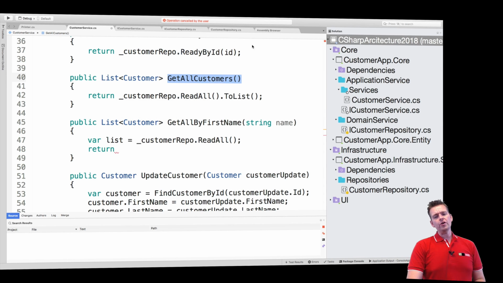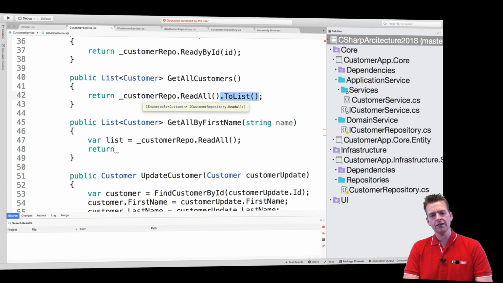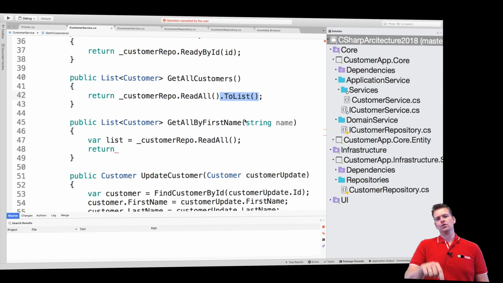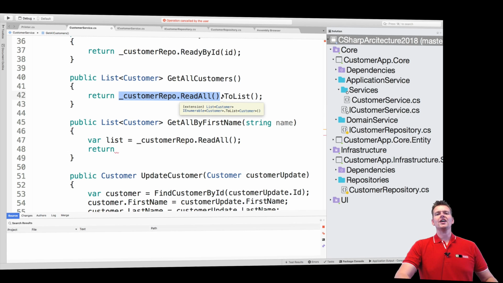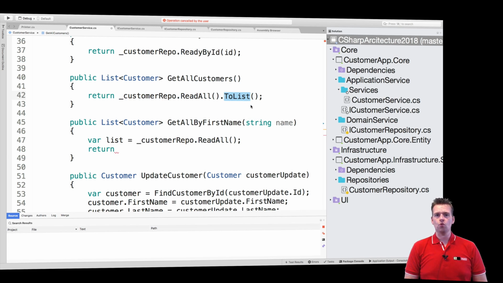So when we did the to list right here, that was actually the time where we converted a query, which is this guy. You know the IEnumerable, right? Let's just mouse over right here and you can see IEnumerable. As soon as I called the to list, I actually said, I know what I want to do later, but as soon as I call this guy, I actually execute that query. Meaning that when I did this part, I was just setting up what I wanted to do. But as soon as I actually did the to list, I executed what I wanted to do.